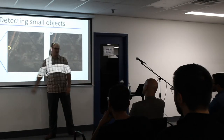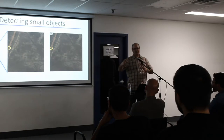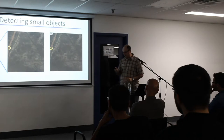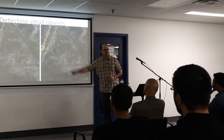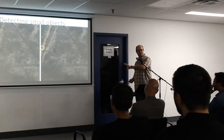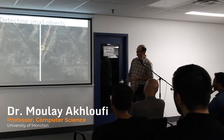It's difficult to see here because when we just zoom the image, some information disappears and we are not able to detect this kind of object. So we can look closer. We see the vehicle there. So it's the point of interest, in that we want to demonstrate the robustness of our algorithm here.